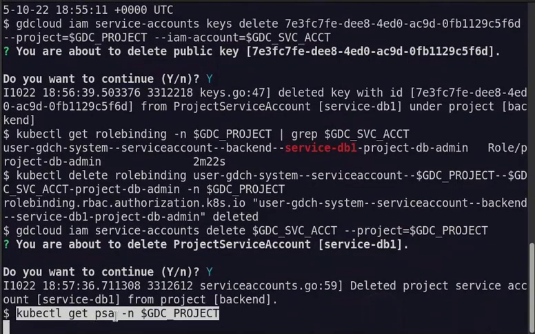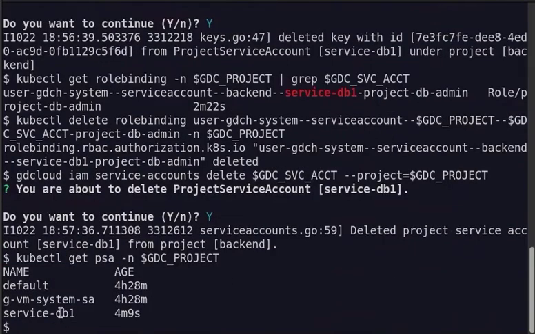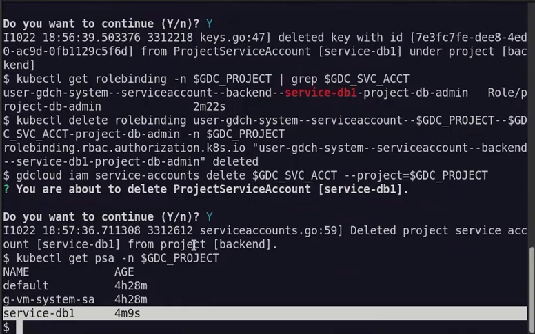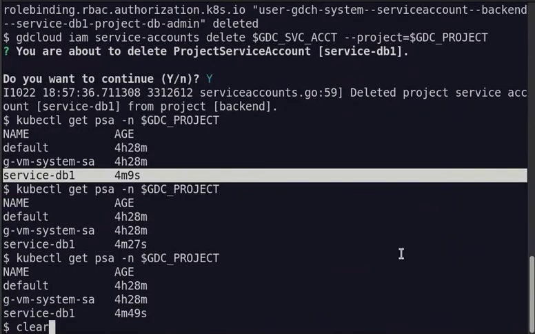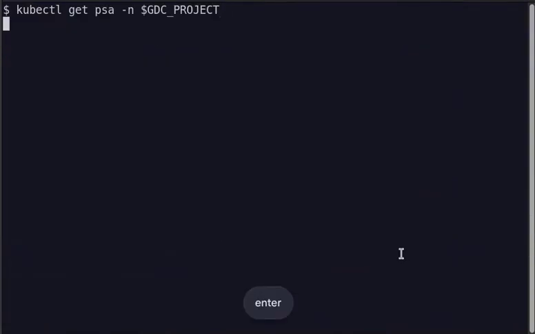We're going to go through and use the kubectl command to list service accounts for that project one more time. And notice that it still appears out there. Now in testing, I've noticed that this will actually sit out there sometimes for a couple of minutes before it disappears. Rest assured though that after a short amount of time, it will then be gone. Now the account is gone.